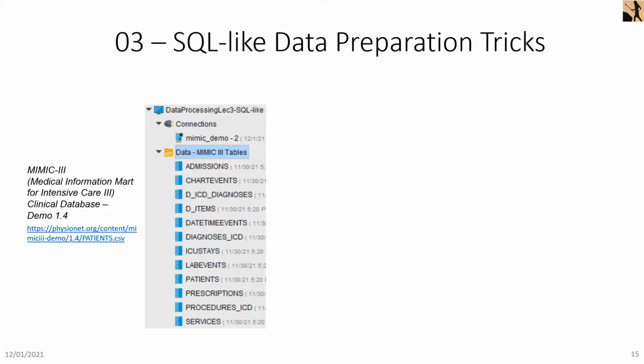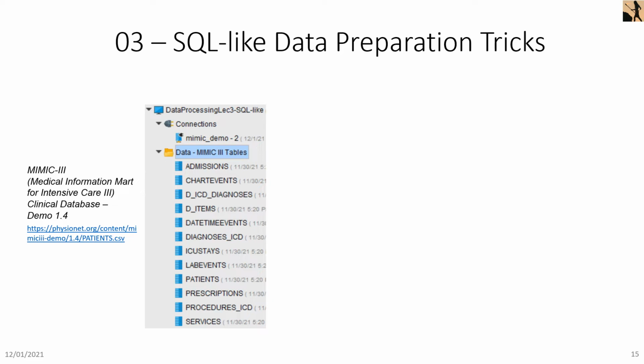Okay, so for this particular tutorial, we have a repository like this, and we use this demo database for MIMIC-III.